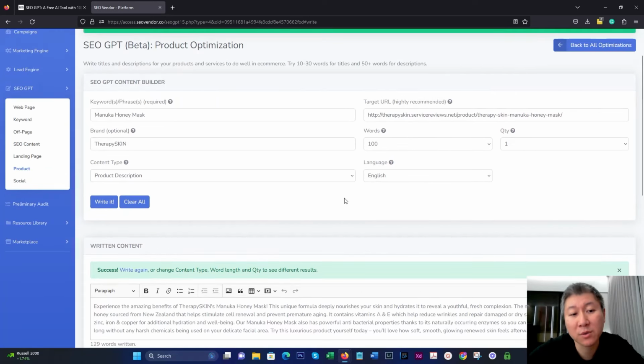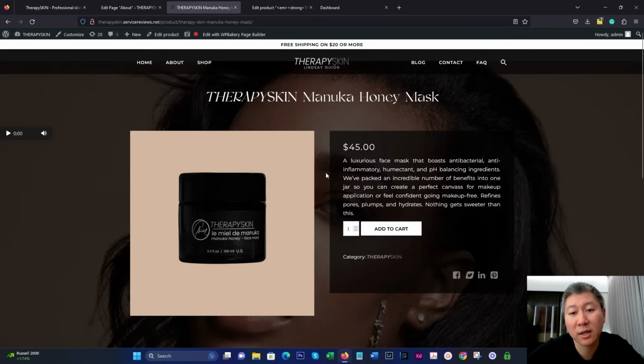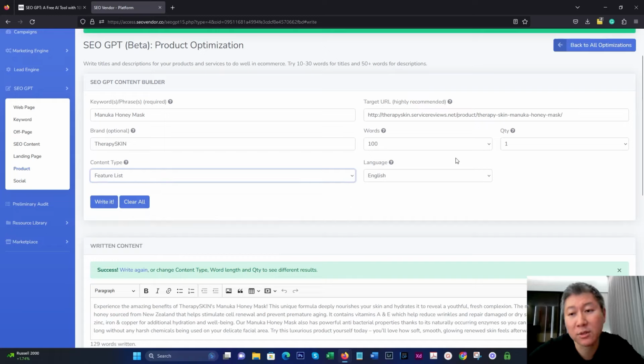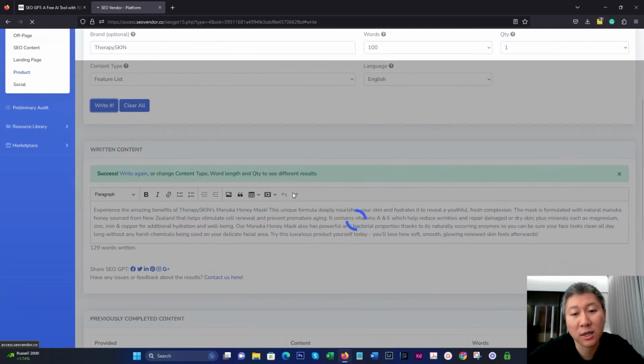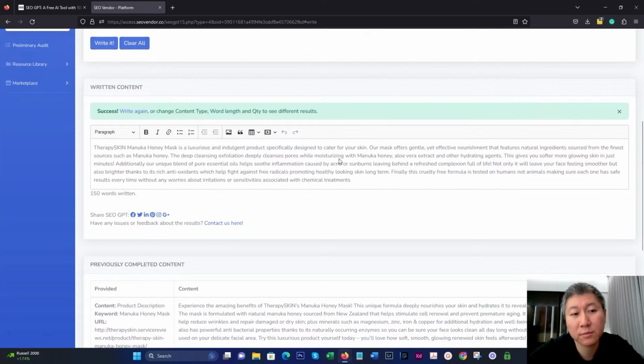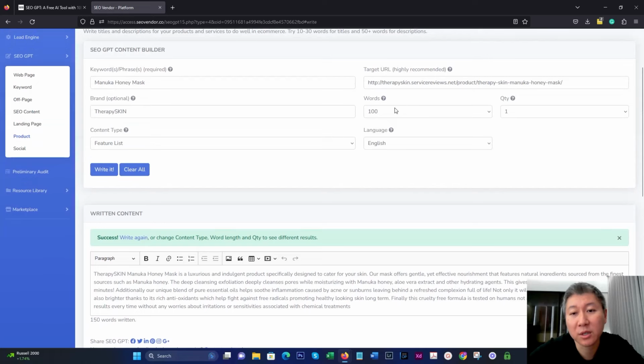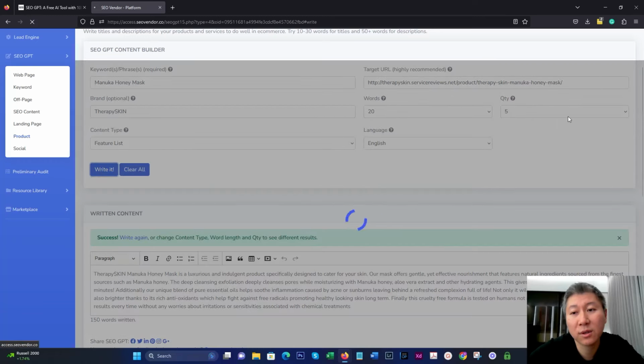The other thing you can do is sometimes you already have a product description, like say in this case, and it's going to read off the page anyways, but you wanted to come up with, like, let's say a feature list. So you can have it come up with a feature list, and we're going to keep this at 100 words and see what it does that way. Okay, so maybe I didn't understand that particular detail. What we can do is, if it's like a list, we may want to just do it by quantity and then reduce the number of words down rather than up. So we're going to choose 20 words, and we're going to choose 5 of them and do that again.